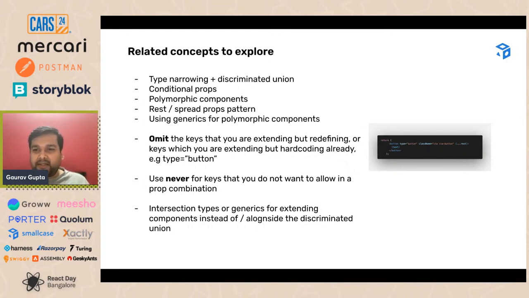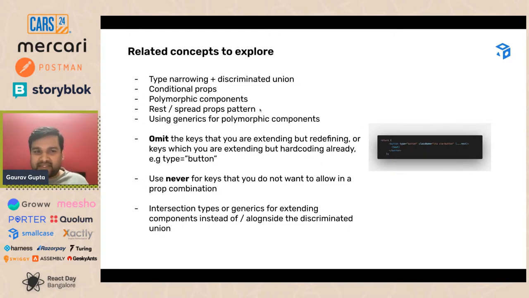We have also slightly touched upon the concept of polymorphic components. So you saw in these examples, they render as different HTML elements based on the kind prop, so button or link or div. So these are one variant of polymorphic components, where you render different markup based on a certain prop, and the component is polymorphic. It can render as any type of component, or any two or three types of components.